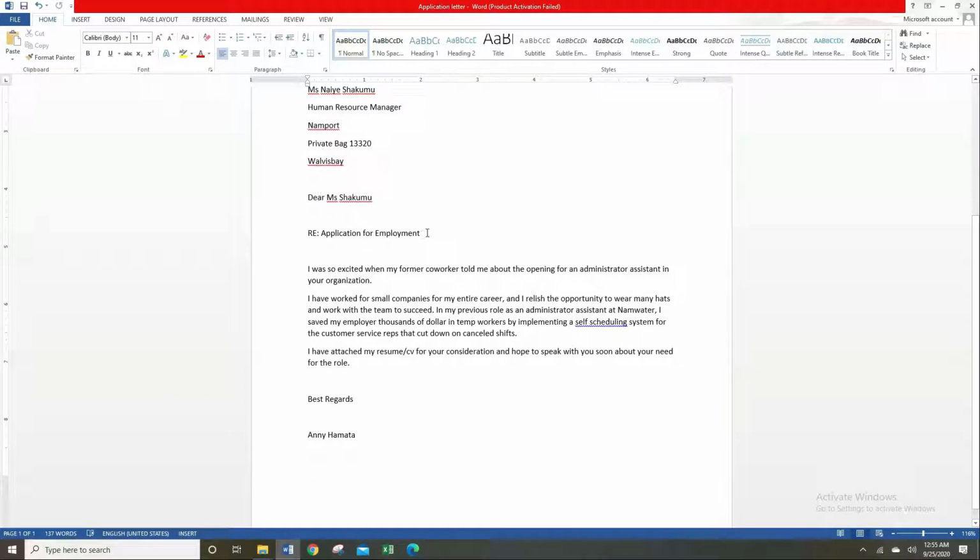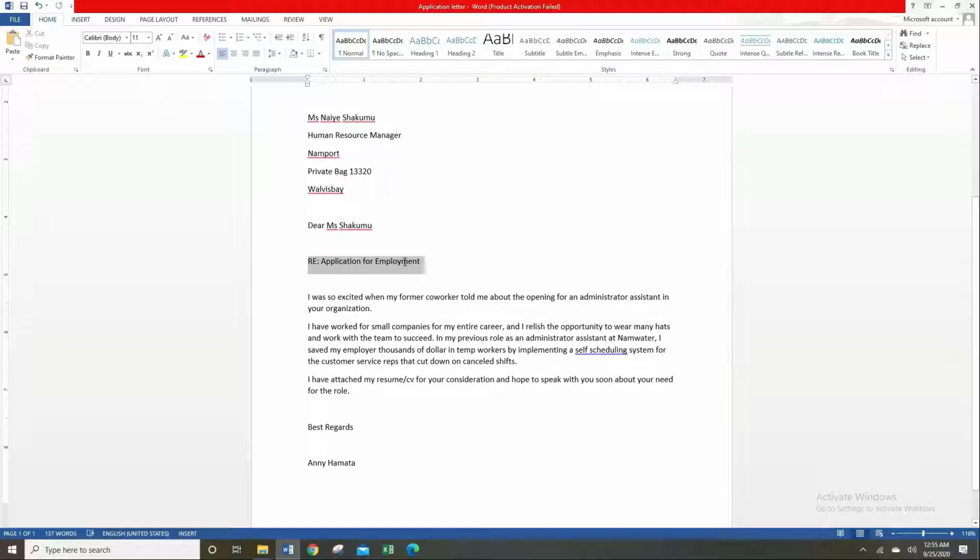I would like to bold and underline this sentence. Every time you want to make changes to a sentence or to a word or to a character, whatever it is, you need to highlight it, you need to select it like I did. You put your cursor at the beginning or at the end, it doesn't matter, and then you left click and drag to select that sentence. Up here under your Home tab, we have a Font category, as you can see, where you can click on your bold. The letter B is bold, and this U with a line under it is underlining. There you go.